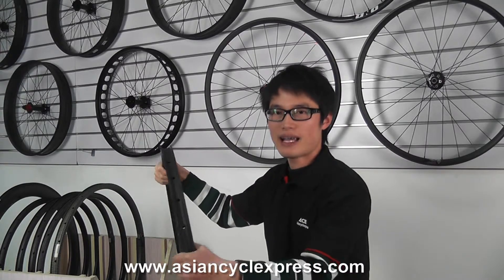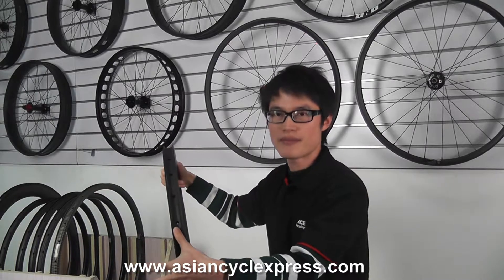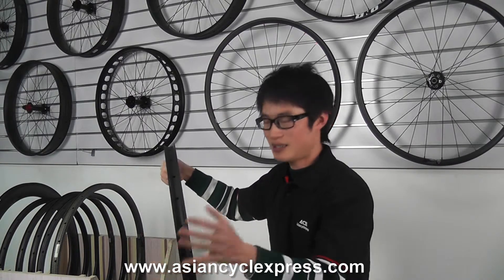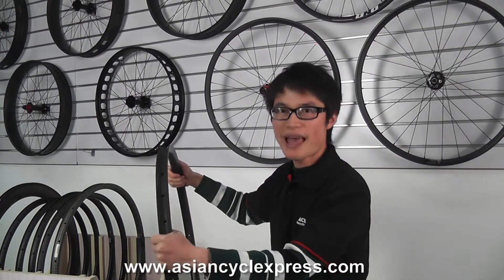This seems to be a good way to reinforce the spoke hole, but in this approach the added carbon ring is molded twice, so the strength is reduced and it may not be well-fused with other parts of the rim. So the stability may be affected. Besides, the added curing carbon ring makes the rim heavier.